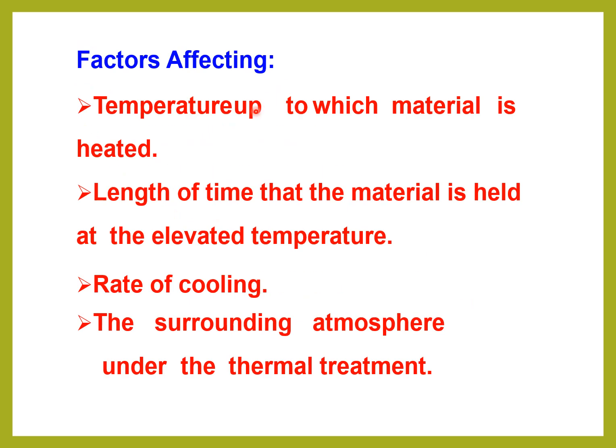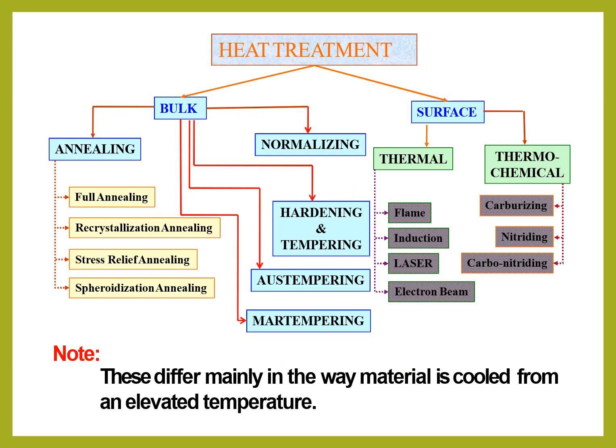Next, what are the major factors affecting heat treatment? First one is temperature, up to what temperature we are heating the material. Next one is holding time. And the next one is rate of cooling, that is the cooling time. So these are the three factors that affect heat treatment.